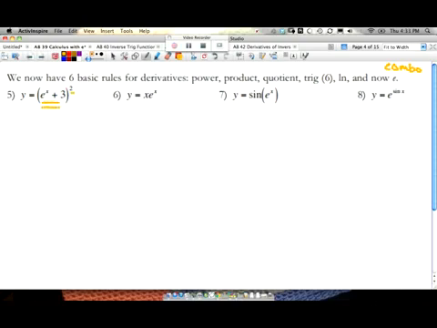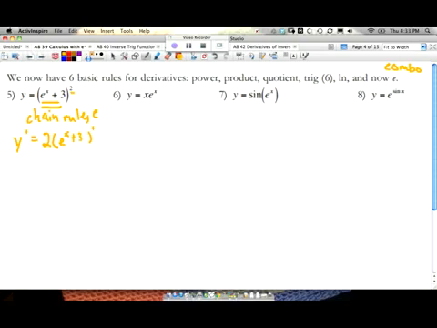So first thing I see is a couple of layers. I got an inside layer and outside layer. So I know that I'm going to have some type of chain rule. I also see that there's an e in here, so I got to deal with the whole e to something rule. So let's piece it out here. The derivative. Well, we start with the outside of the chain. The outside layer is that power, so it'll be a 2 and then a 1.